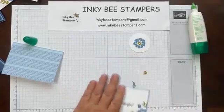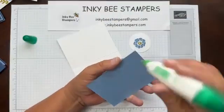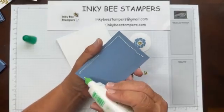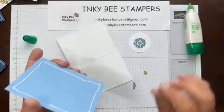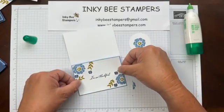Okay. I've got this matted up to a piece of Boho Blue, and I'm going to go ahead and get this put inside of our small card base. And I see somebody else might have joined. Pop in and say hello. Go ahead and get this mounted up.